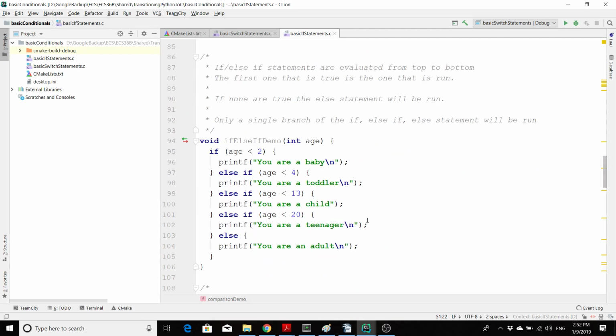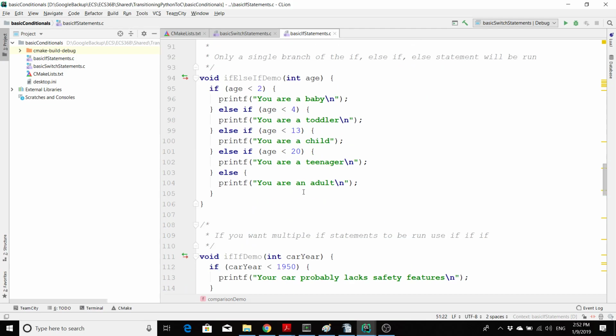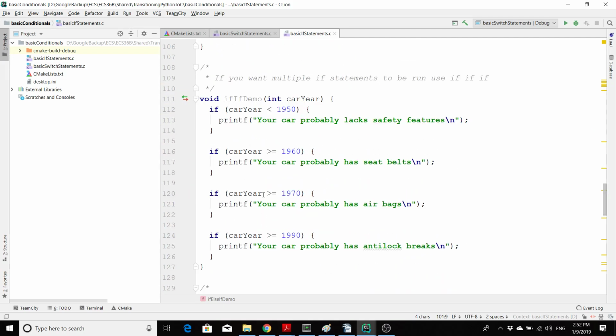When you have the if-else statements, again, they're evaluated from top to bottom. First condition that holds true, that's the one that you run. You will not run any of the other ones, right? It's mutually exclusive, just like back in Python. And again, it's else if instead of elif. Again, you don't have to have else ifs. You don't have to have else paired with the if statement, just like in Python. So you can do multiple if statements. If all of them potentially hold true, they will all run.